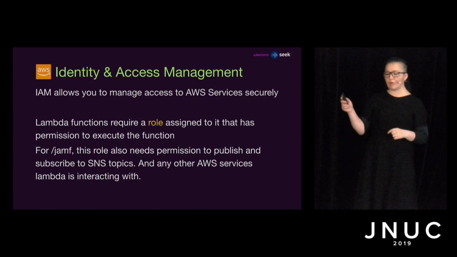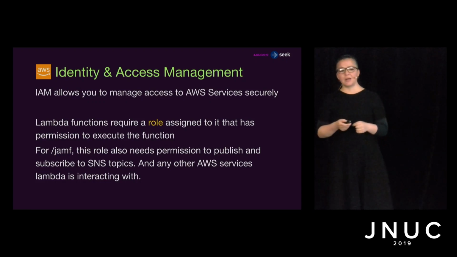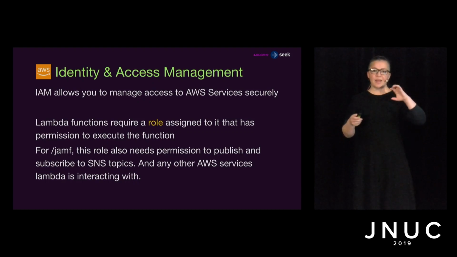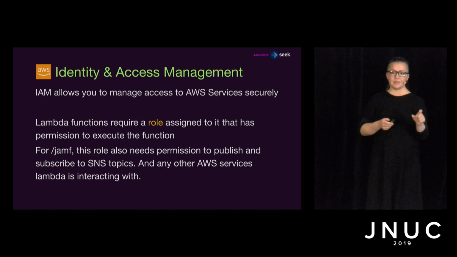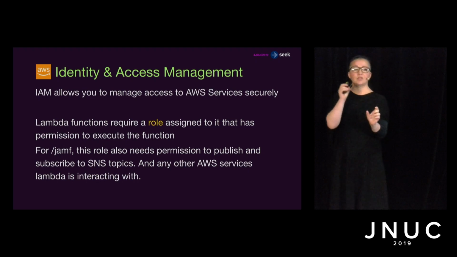Just wanted to sort of briefly go over identity and access management. Traditionally, you think of access as being access to a user or a group, but AWS uses sort of role-based access management. What that means is that you create a role that has the right to execute your Lambda function. Best practice is for that role to then have explicit rights to use the services that Lambda function is using.